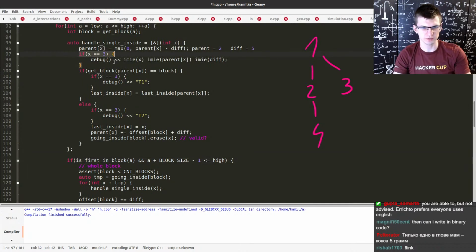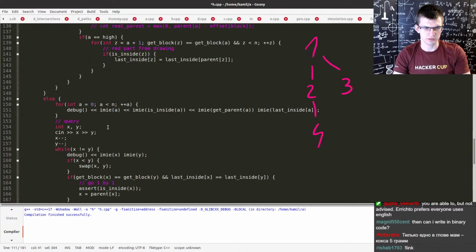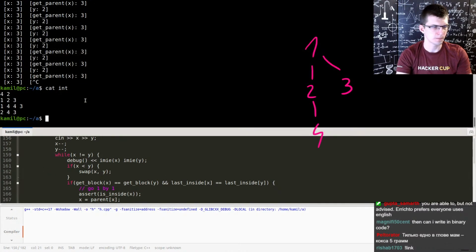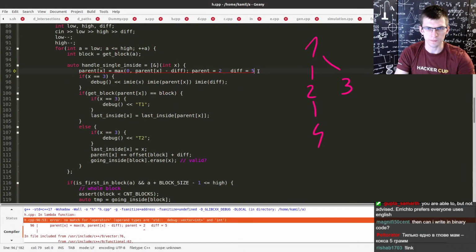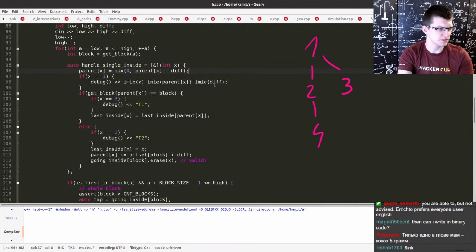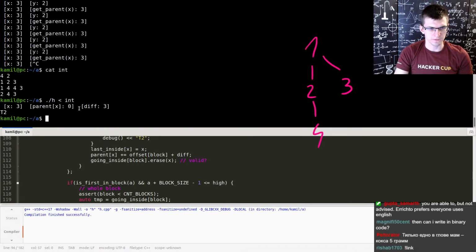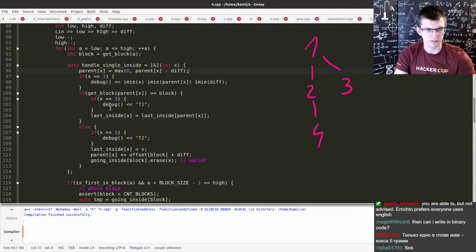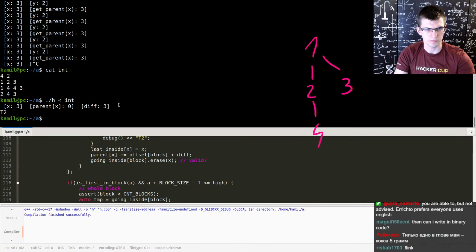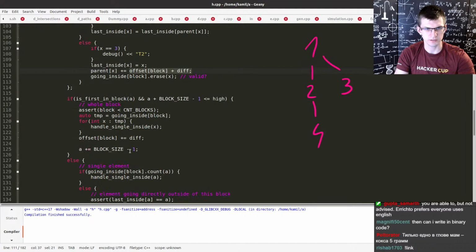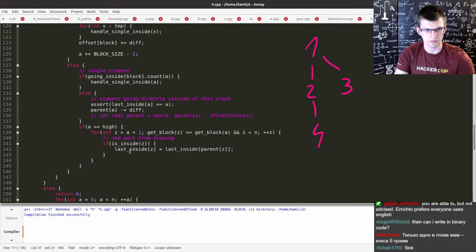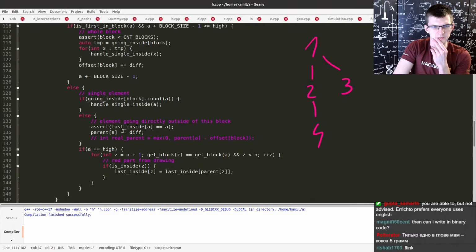At least this is still x equal to 3. I should, after this, maybe return. That was supposed to be a comment, not really a piece of code. For x, parent is 0, div is 3. After this change, yeah, that's about right. Then we will do this, parent plus equal the div. So parent is 3. But then offset is increased.